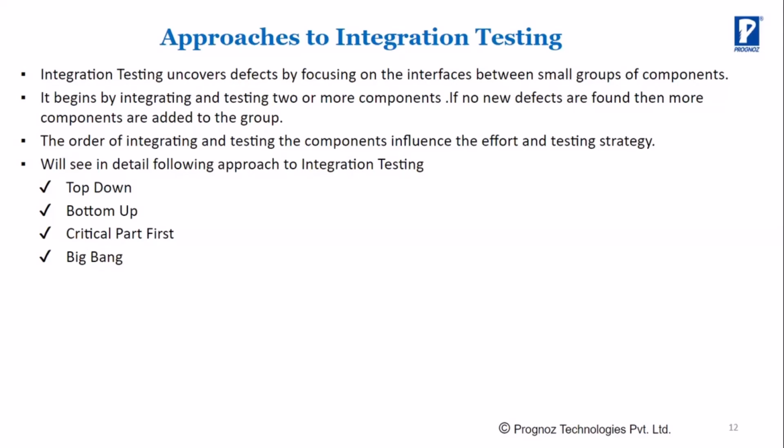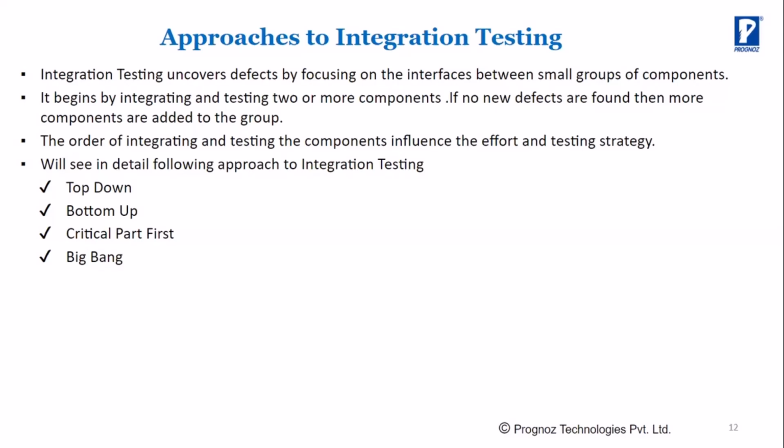So the order of integrating and testing the components influences the effort and testing strategy. जैसे वो developers develop करेंगे कौन सी method they use करने वाले. So depending upon that, we have to decide the test strategy. क्योंकि वो कौन सा पहले डेवलप करेंगे वो ही हमें टेस्ट करना पड़ेगा ना. अगर वो डेवलप नहीं करेंगे तो हम लोग टेस्ट क्या करेंगे, राइट?